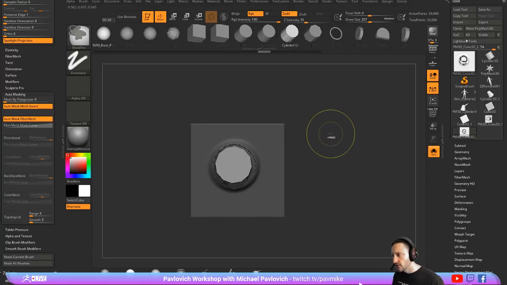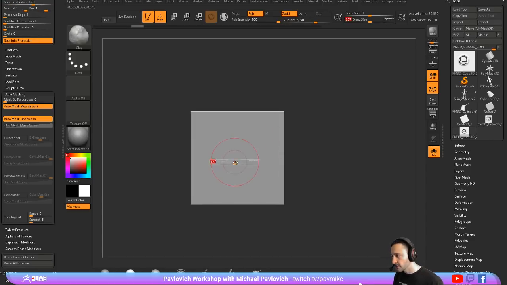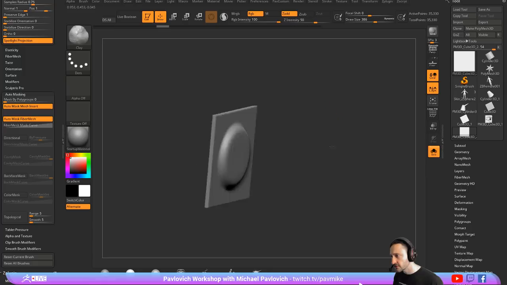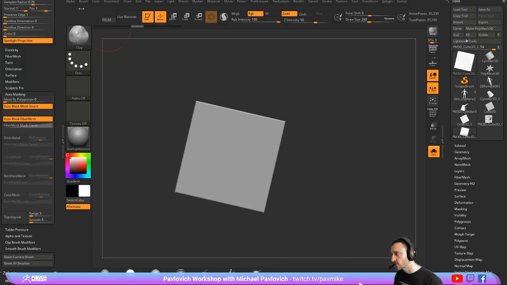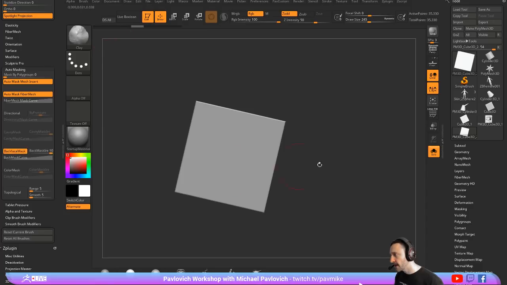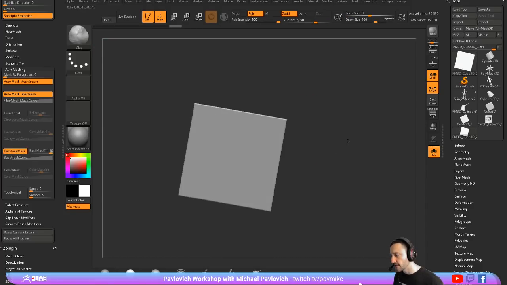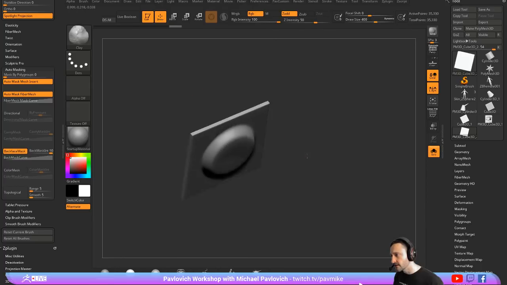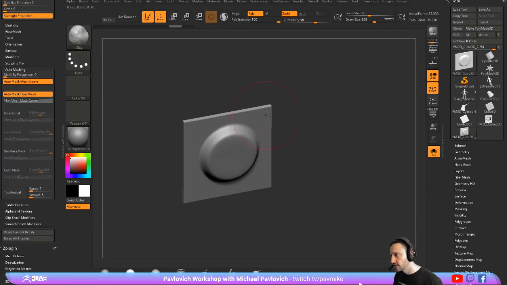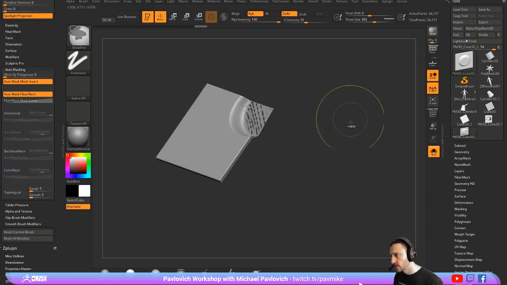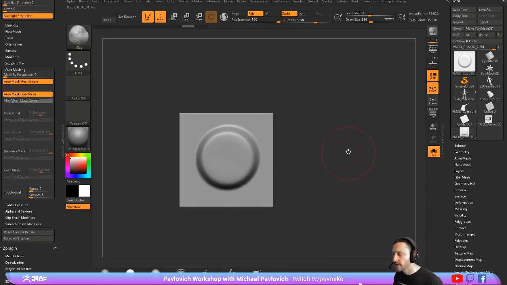But in order to avoid this, we go back to our plane here, and we're using our clay brush. As you sculpt with your clay brush, it's pulling in through the other side. That's what's making that happen. So for all these brushes over here, turn on backface masking. Now when you're sculpting, it's going to leave the back faces alone. It automatically masks anything that's away from the camera. If you have that off, it's going to suck through, and then you're going to get that. So that's one way to avoid that.